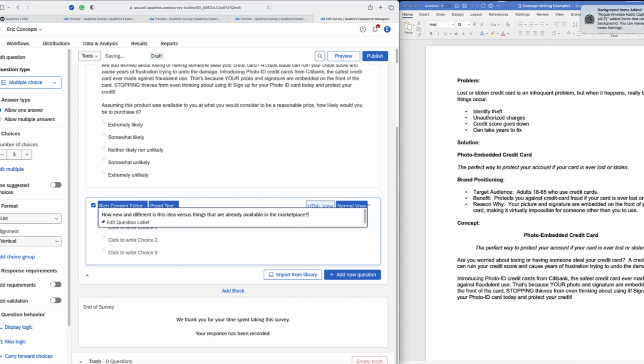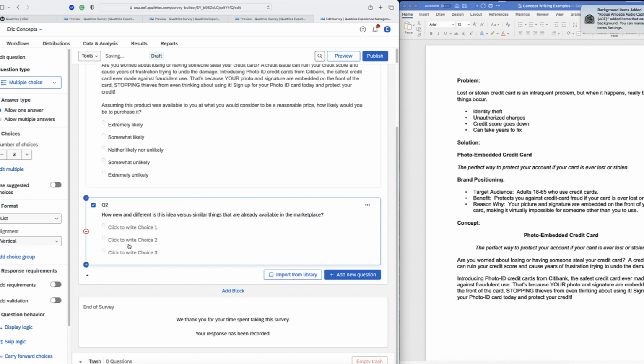Question mark. Okay, let's put in similar things. Let's go back: versus similar things. Okay, so how new and different is this idea versus similar things that are already available in the marketplace? All right, now we're going to click out of that.